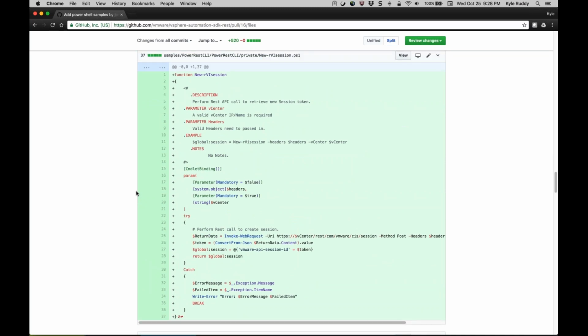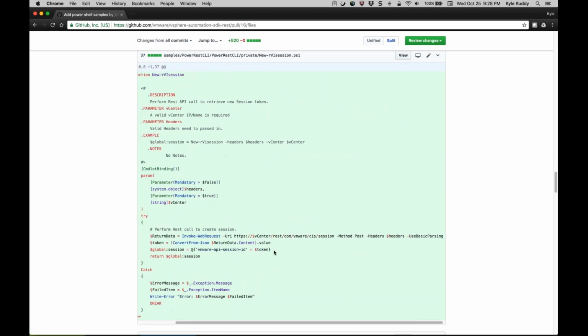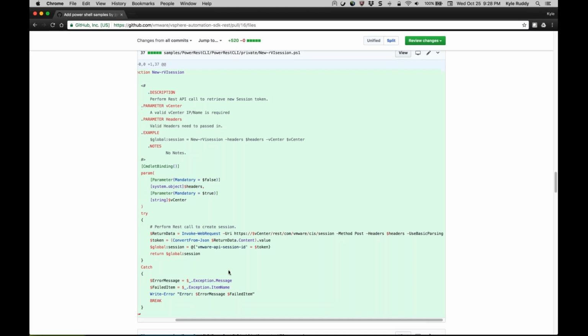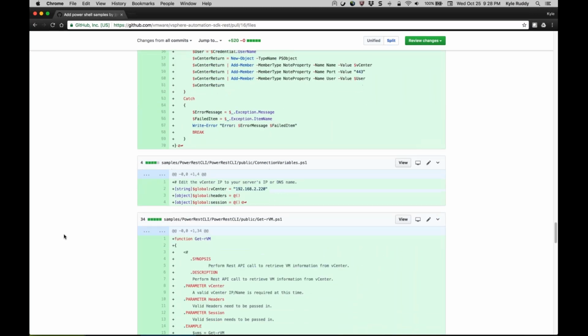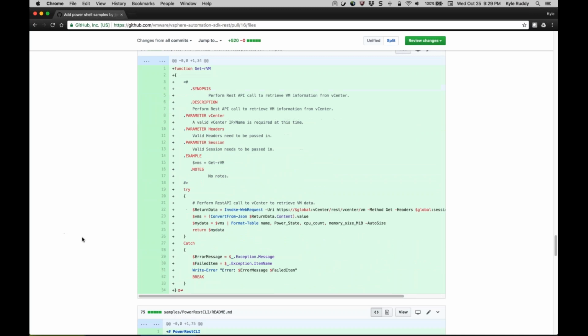Then here is setting up a new session. He created a function here, New-RVISession. This looks very similar to everything that we've done so far tonight. And then down below that, we start actually pulling back information.